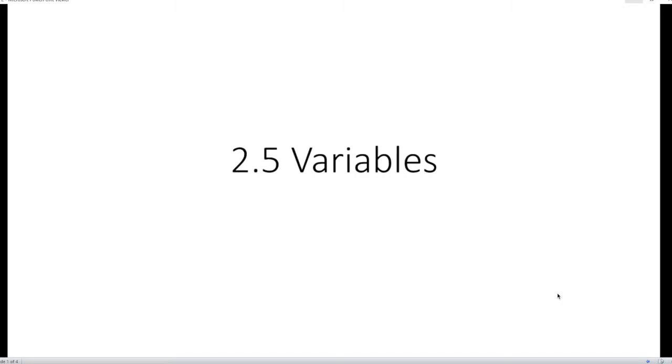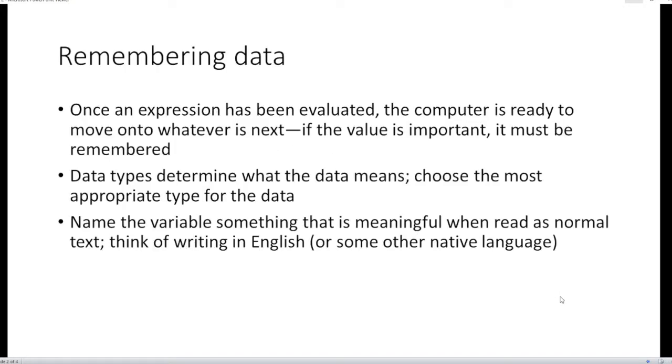In this section, we're going to talk about variables. As a computer program steps through the code that it's going to execute, many different values are computed. The results of those computations are not remembered by the computer unless the programmer explicitly tells the program to remember those values. We remember values by saving them in an area called a variable. It's a piece of memory that has a name.